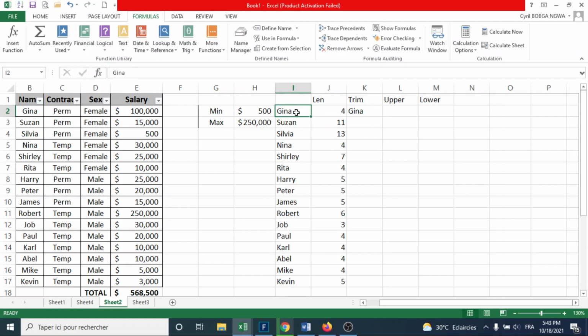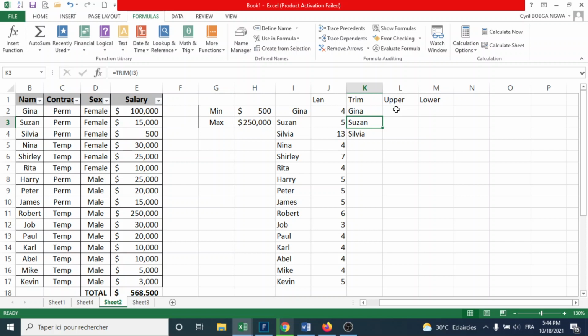So even if you had spaces before like this and spaces after like that, let's see, if you take the len here, you see it's 25. Whereas when we take the len of the trimmed one, it's 4. So you see that's how the trim function can help you, and same here. For Susan, we did almost the same thing. We come here, it has reduced. So the trim function is helpful in that situation.